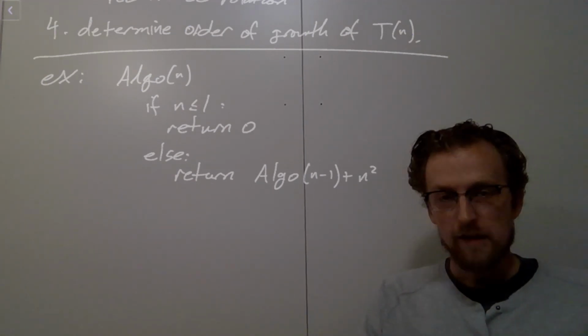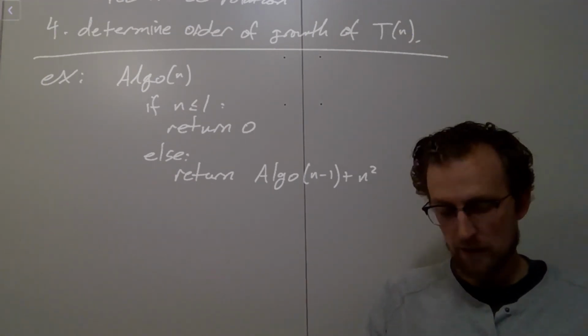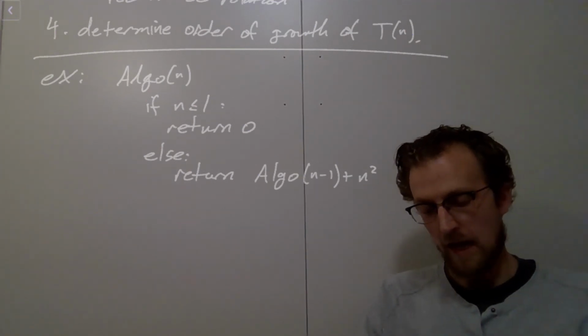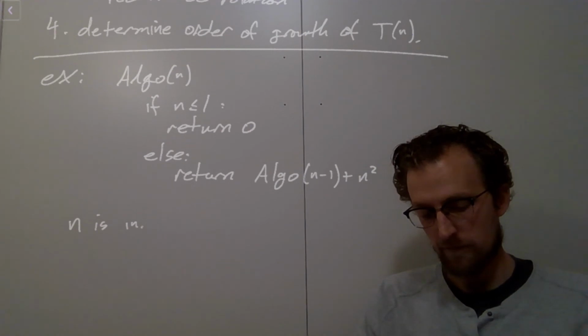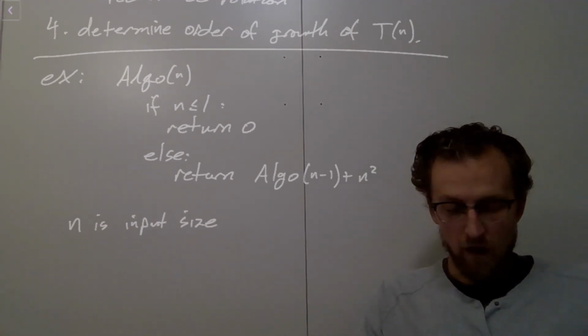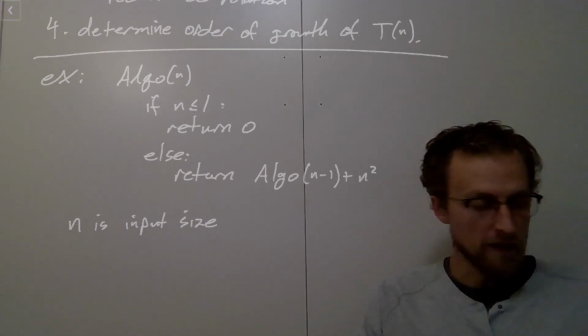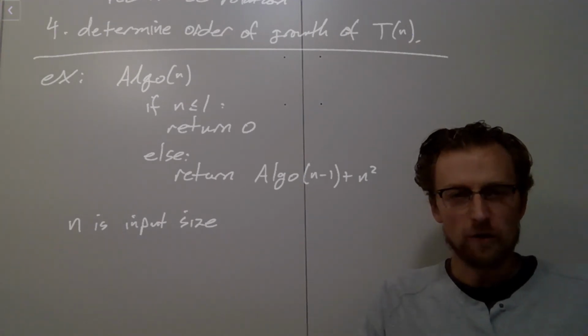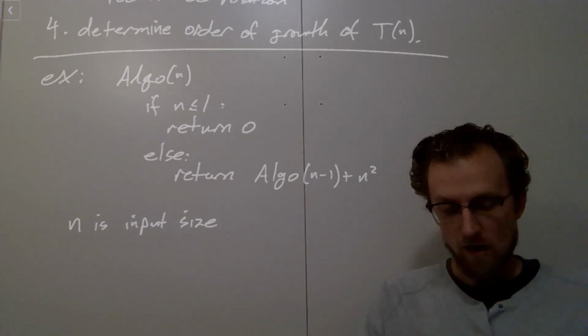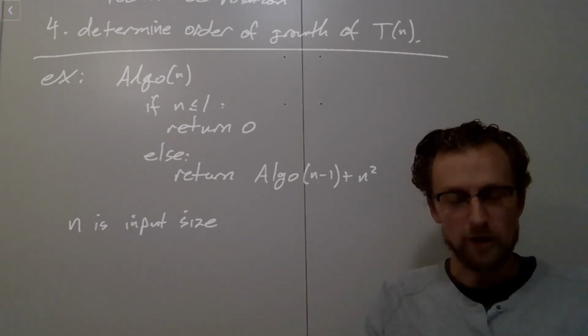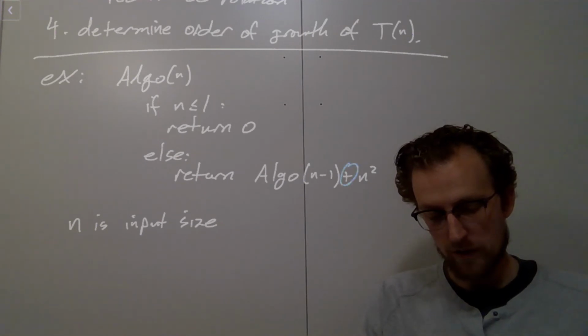All right. Now, how are we going to analyze this? Well, to analyze it, we observe, hey, n is just the input, so n is the input size. Our basic operation, in a recursive algorithm, is often going to be either base cases or something that happens when you recurse. And so in this one, we'll call this plus our basic op.